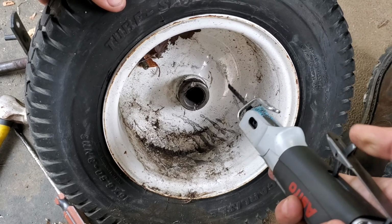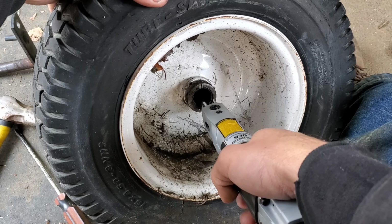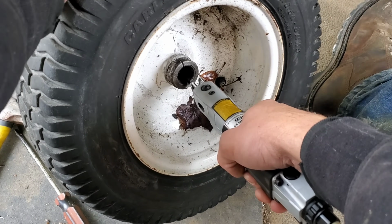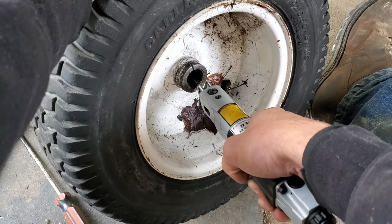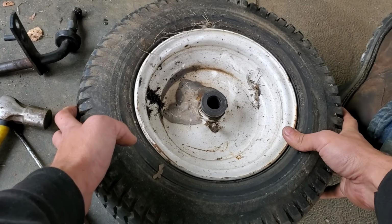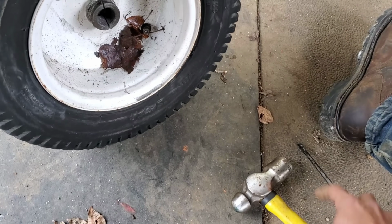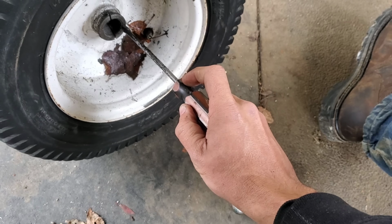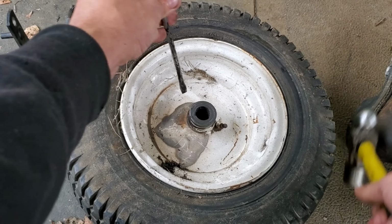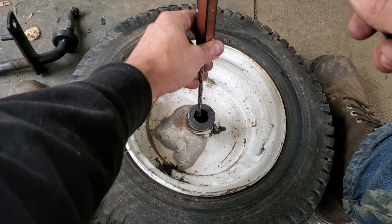So from here, we can take our Saber saw and stick it down through, and we should be able to cut a straight line until we hit metal. And now we're going to flip it over and stick a screwdriver through. I don't know if I can do this with the camera in the position it's in, but basically, you're trying to set the screwdriver on the inside edge on this side so that you punch through there. So we're going to set it so it lays 90 degrees to us and see if we can do this without bouncing the snot out of the camera. So we've got our edge going in. Let's see if we can break that thing free.